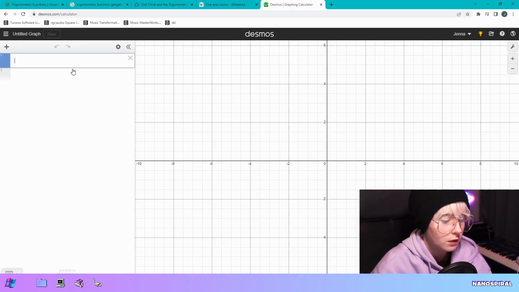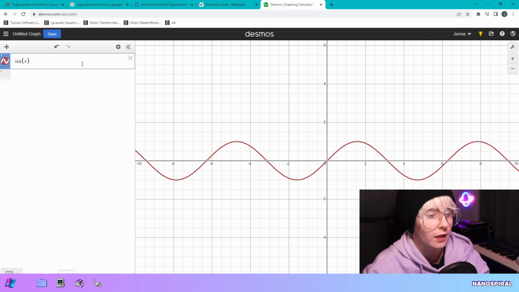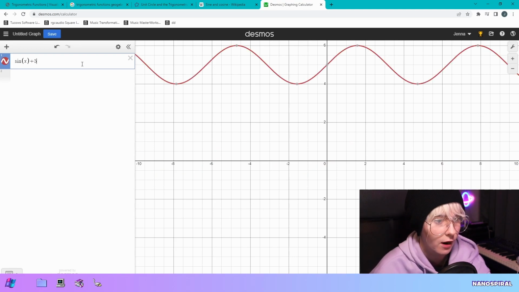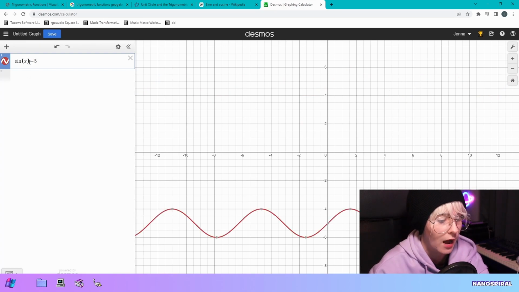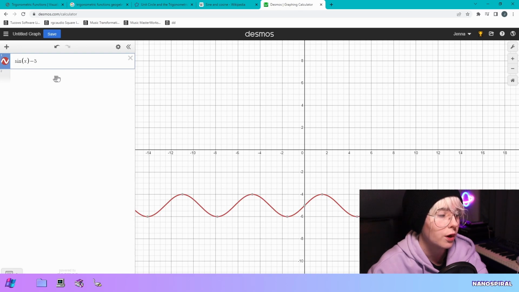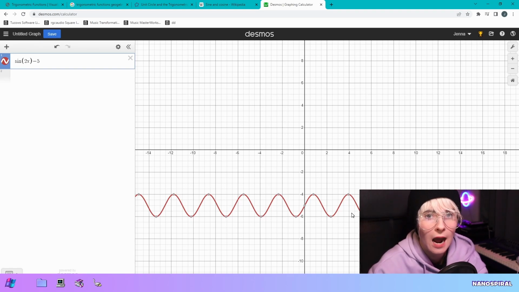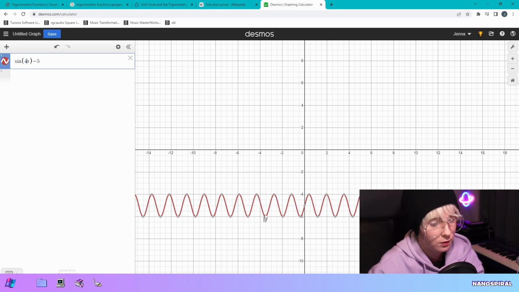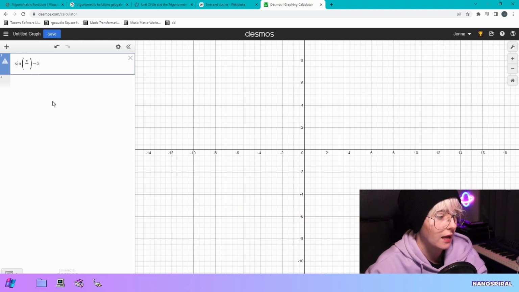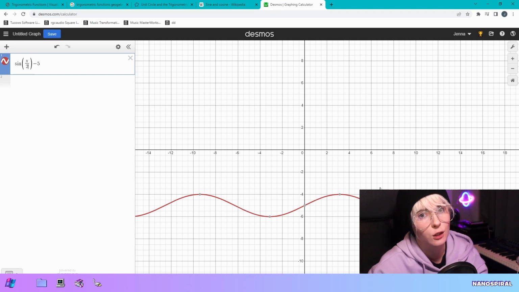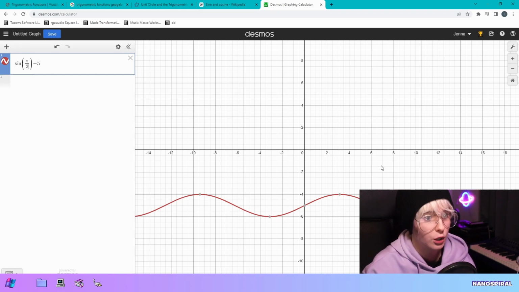And I just want to do a little demonstration on a graphing calculator. Here you can also see that if I add a value into this, let's do +5, now my sine function is all the way up here. Or if I do -5, it's down here. And then for the frequency, I could do 2x. Now it's faster. It's 2 times faster than what it originally was. Or 4x. Now it's 4 times faster. Or I could also do division. I could do x divided by 2. Now it's half as fast as what the original function was.